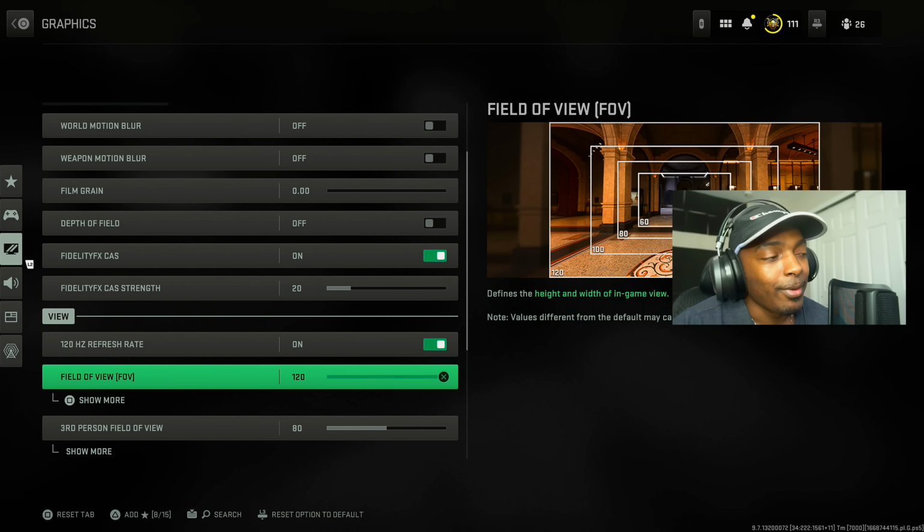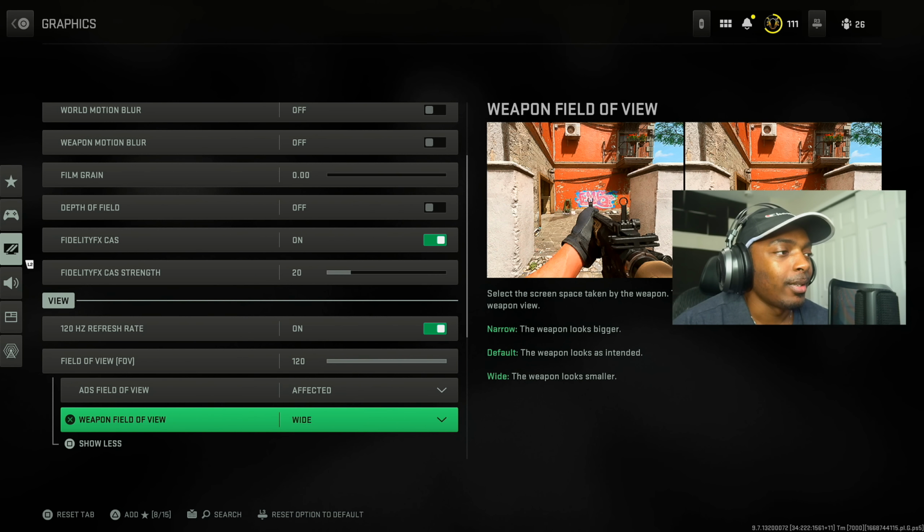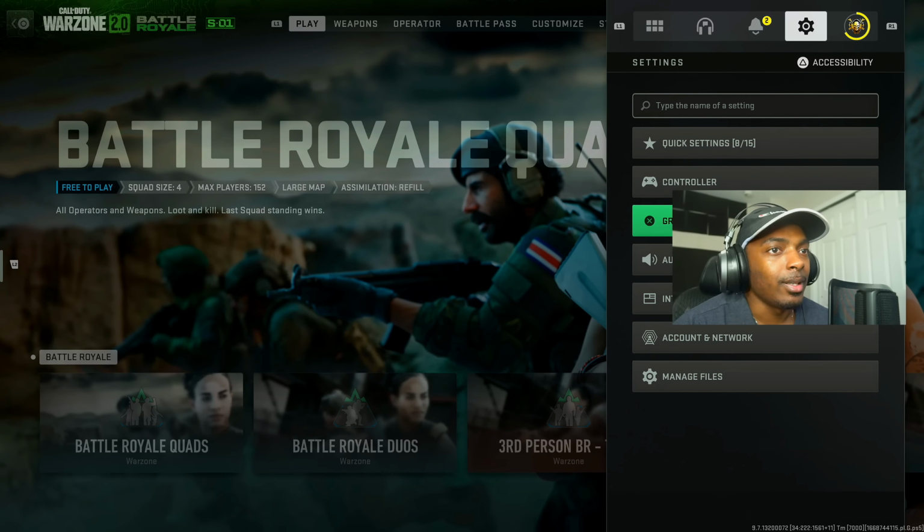I'll show you guys the graphics at some point, but just to show you, I have effective FOV and I set the weapon field of view to wide. You can have it to narrow, it'll make the gun look bigger. I don't think that's necessary. These, they're not really necessary. You can leave these alone.